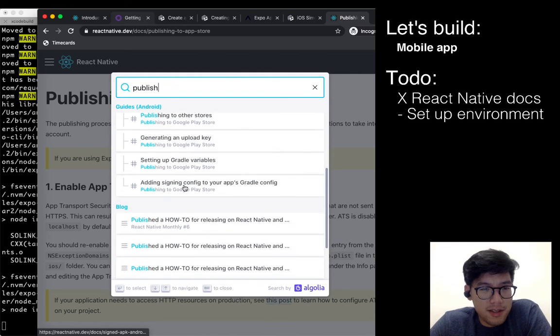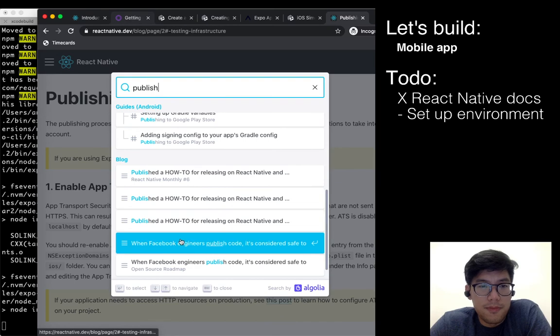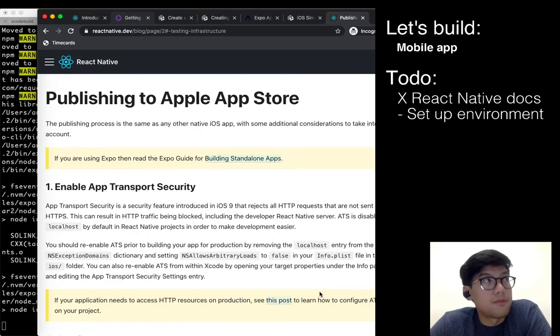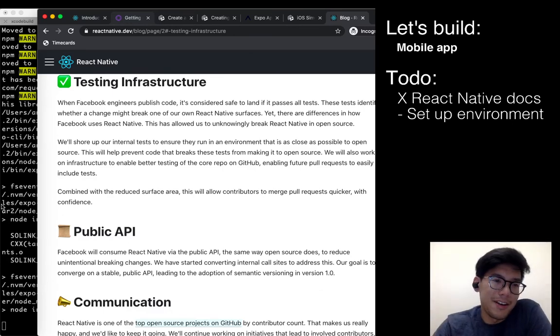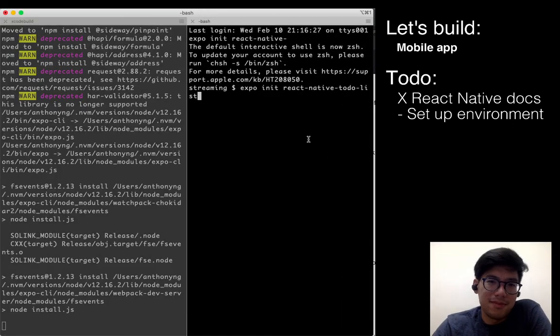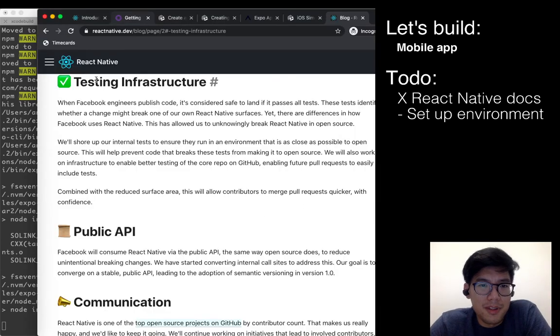Maybe I should have just stuck with the React Native CLI and the template they made. Yeah, I should have just deleted that. That was kind of dumb.